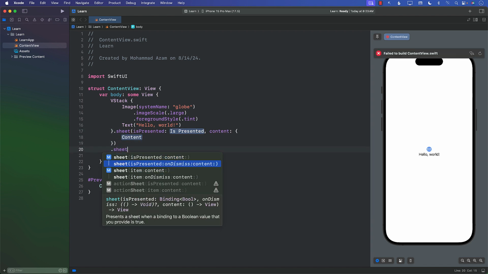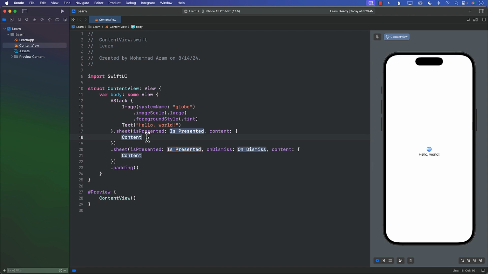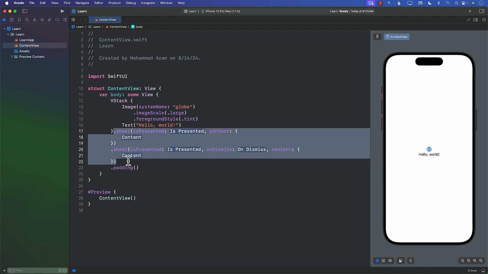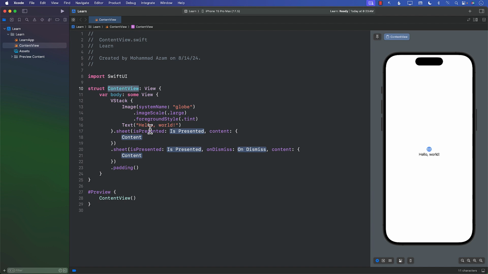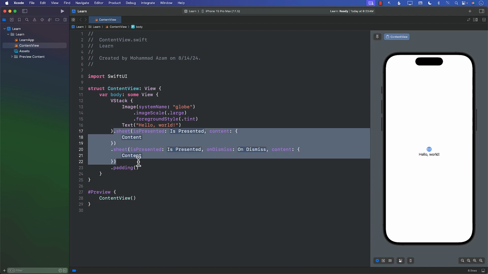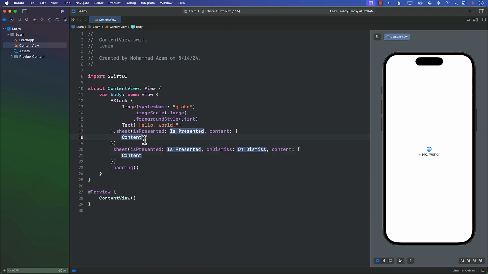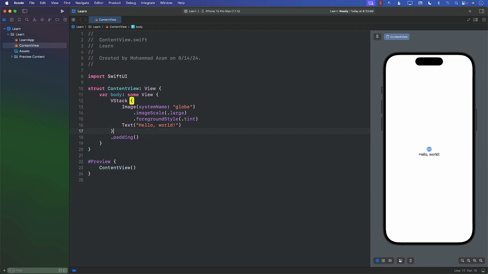There we go, right? Well, this is all fine, and you can control it by creating an enum inside your content view or inside a different view. That is also perfectly fine. But would it be nice if you can configure it in such a way that you have only one place where you have defined all of your sheets, and you can simply show them by writing much simpler code.